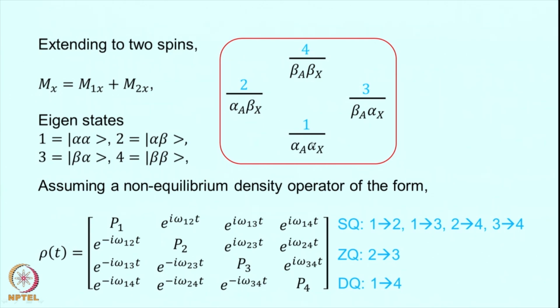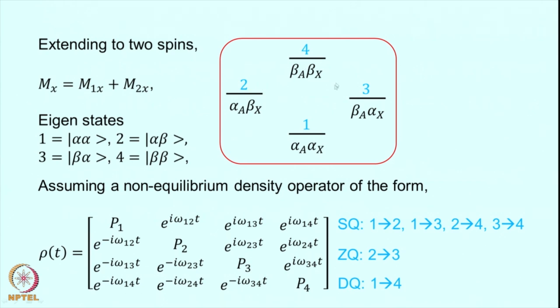This corresponds to the spin x. Likewise this also represents the spin x, a single quantum coherence. Alpha x goes to beta x here, the A spin is in the beta state here, A spin is in the alpha state here, and that is the difference. Because of this there could be changes in the frequencies, and this we have seen earlier. The interesting thing is omega 14: if there is a coherence between the spin states here and here, this is double quantum coherence, right, because this is plus 1 here and this is minus 1 here. Therefore the separation between them is 2, and therefore we call this a double quantum coherence.